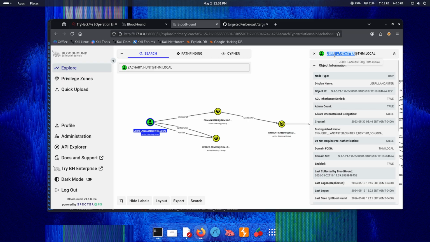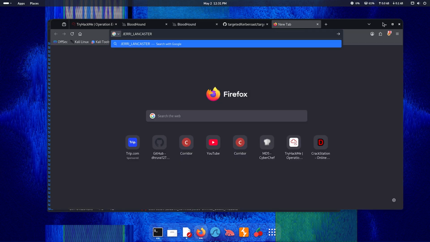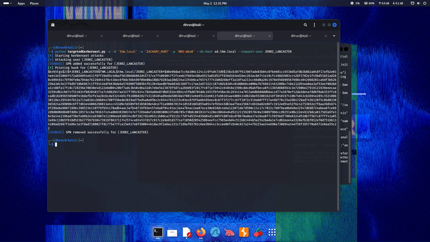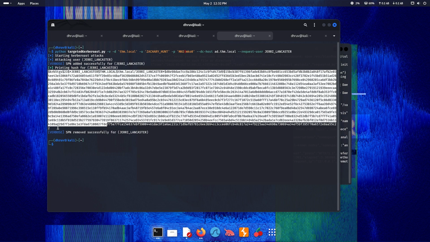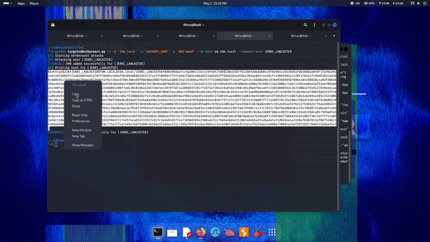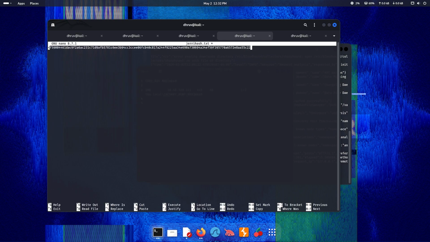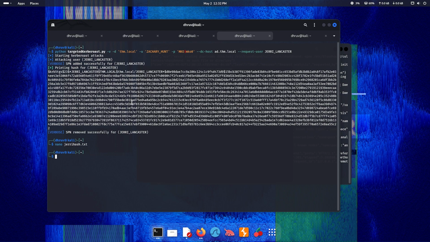Okay, so add that username into our command, and then just hit enter. You can see we dumped the hash of Jerry Lancaster, and just copy that hash and make a hash file, jerry_hash.txt, and crack this hash using John.